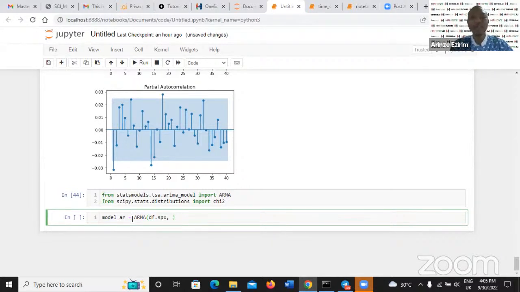The AR has a parameter of p, the MA has a parameter of q, and for ARIMA that has an integration, which is the differencing, it has a parameter of d. So here I have an order.